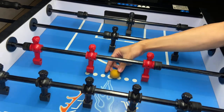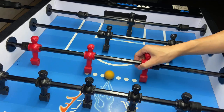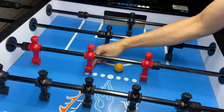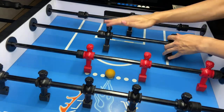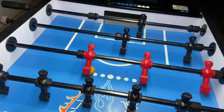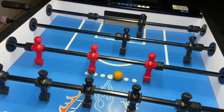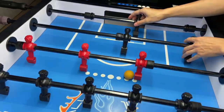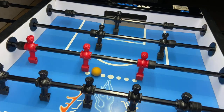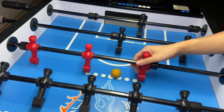If the slingshot is too hard to learn, you could consider the fake to pull kick series. So let's say you are Tic Tac-ing between these two guys just like the setup. Now you are going to bring this guy to this spot, and when you bring this guy to this spot, the motion is very obvious. Your opponent's defense will jump all the way to the far side, leaving this area wide open so you could do the shot easily. If they start to alert in this area, you could do the pull kick easily. There is so much more you could do with the Tic Tac series — try it out and let me know your thoughts.